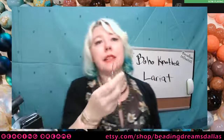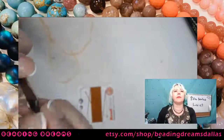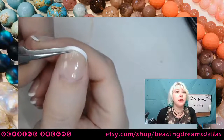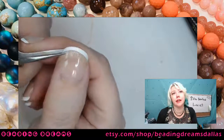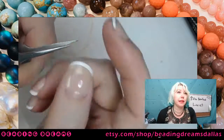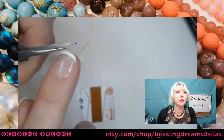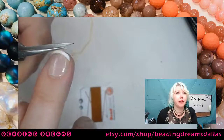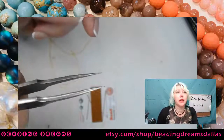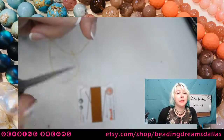But the main thing is you need the really, really pointy, stabby ends, and I know this because at one point I thought that maybe I could use eyebrow tweezers to knot with, but you need no texture on the inside here. And most of your really good eyebrow tweezers that are pointy like this have a little bit of texturing on the inside here. That is not good for knotting. So you need pointy tweezers, and you need them to be smooth on the inside of your jaws.